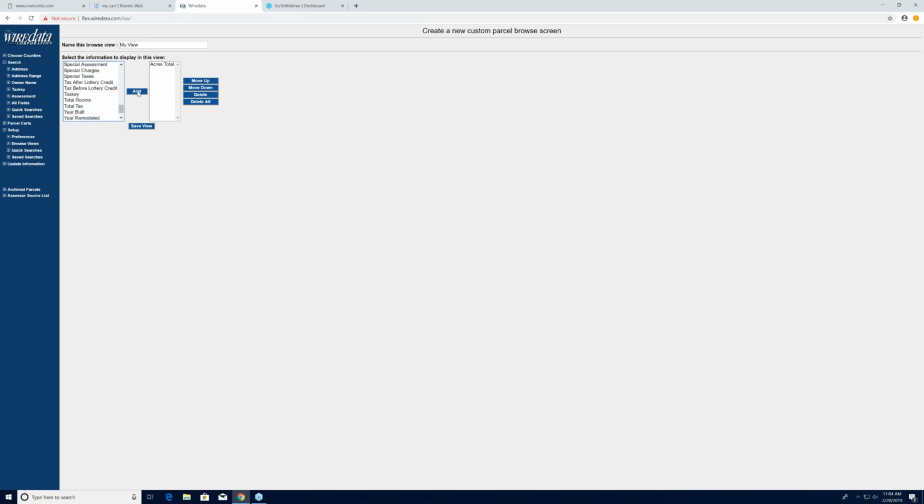Once I've selected what I want, I'll pop it over here, and then you can move them in the order that you'd like to see them. Let's say we want the owner name first. I'm going to pop that up at the top. Owner address, I'm going to make that second. Property address, I want right next to the owner address so I can see if they're the same or not. I'll leave the rest the way that it is, and then I'll hit Save View.